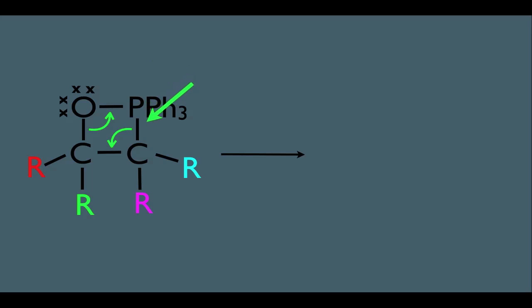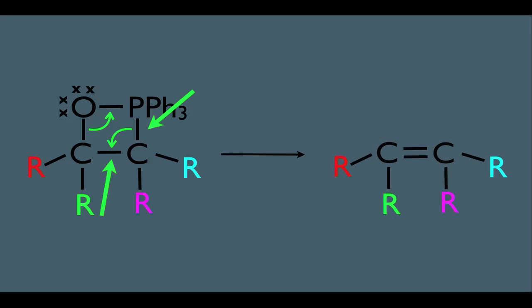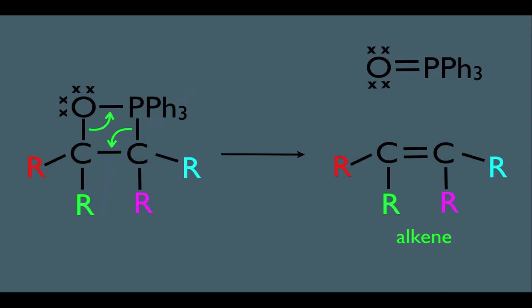And for the other electron movement, notice that arrow means that this bond is going to break, and that means that we're going to form a double bond between these two carbons. That gives us a product that looks like this, and it gives us a side product that looks like this. Take a few minutes and make sure you see how that arrow movement leads to these products on the right. And notice, look at what we have here. We have an alkene. And again, our alkene came from one, a carbon originally in a carbonyl group, and two, a carbon originally in a phosphorus ylide. So this is the mechanism of the Wittig reaction.